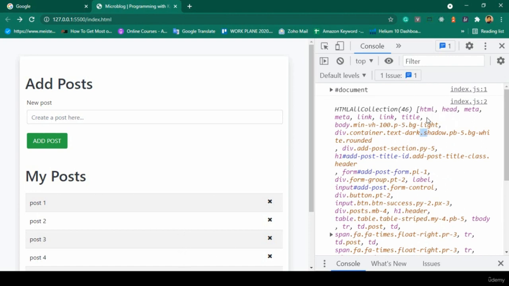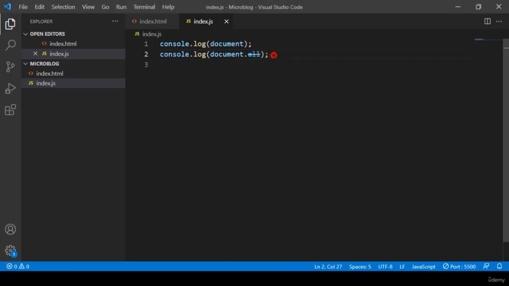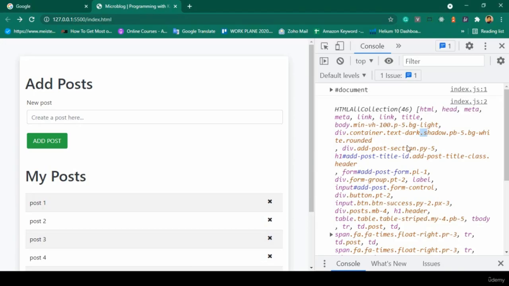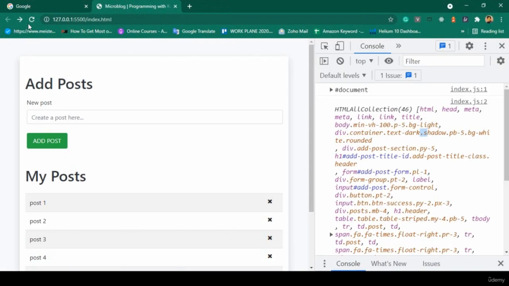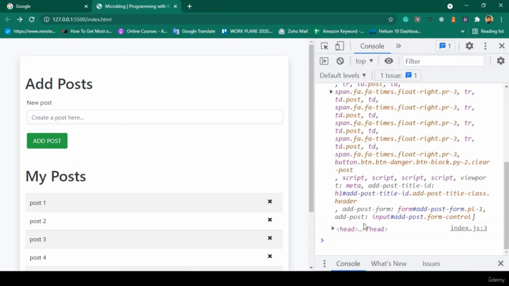If you want to get it, that is our 0 index and that is our 1 index, right? I want to get that 1 index. So better I copy it and then paste it. So if you want to get that 1 index, what exactly do you have to do? Simple work. We only have to add our array index, which will be 0 and then 1. I want to get the head, so that will be 1. That means I want to get the 1 index data. If you now click save all, and now if you go and click refresh, okay, I make it refresh, and now you can see it's now successfully getting the head, right?